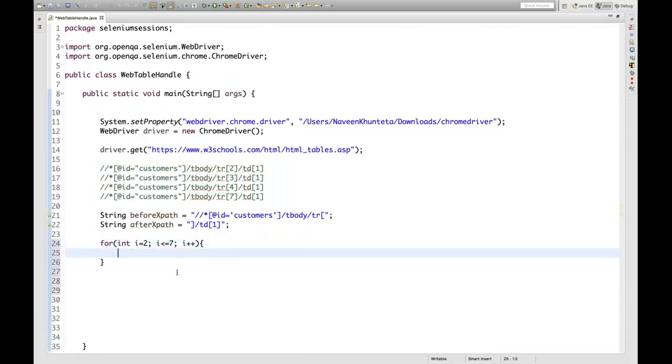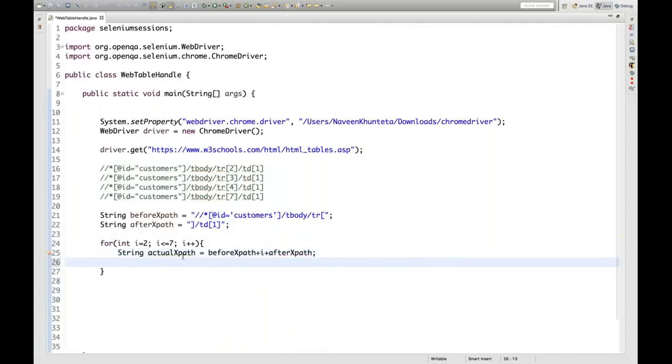And then now see what I'm going to do, I create string actual xpath is equal to before xpath plus I plus after xpath. See, what is my before xpath? This is my before xpath till this bracket tr, and then what is the value of I?